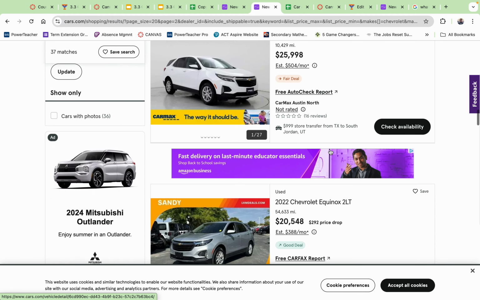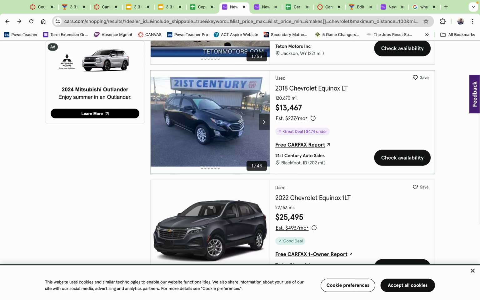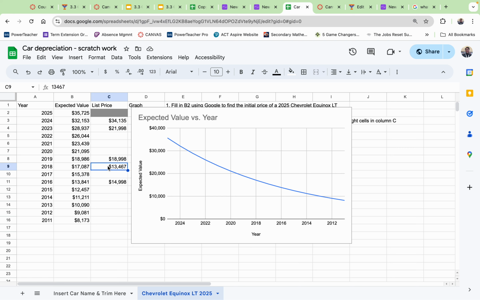But anyway, the one that I chose for this exercise was this. I already had it with me here. Okay, this 2018 for 13,467. Make sure you find at least 5 of them. Okay, and when you compare expected value and list price, well, you will pick the one that gives you the best option.